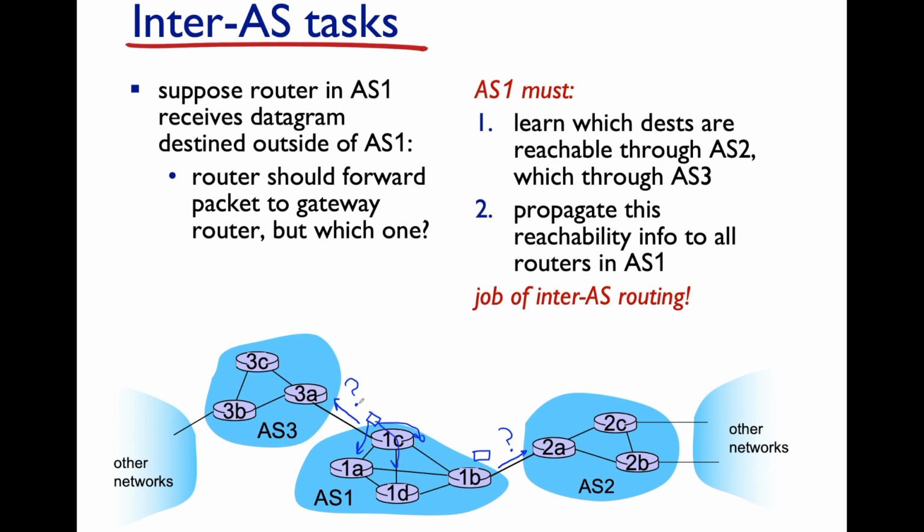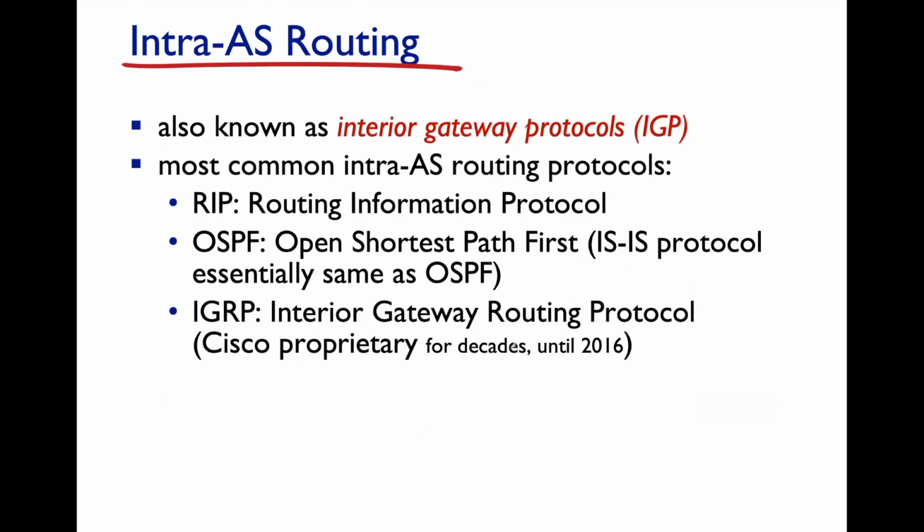And so the determination of that block of addresses in a different autonomous system, that's where the inter-AS routing algorithm comes into play. And then the pushing of that information to all of the routers within the autonomous system, that's where the Intra-AS routing algorithm comes into play. So that propagating of reachability information, or subnets for a particular port or a foreign autonomous system, is the job of the Intra-AS routing algorithm, pushing this information to all of the routers in the same AS. Okay? All right.